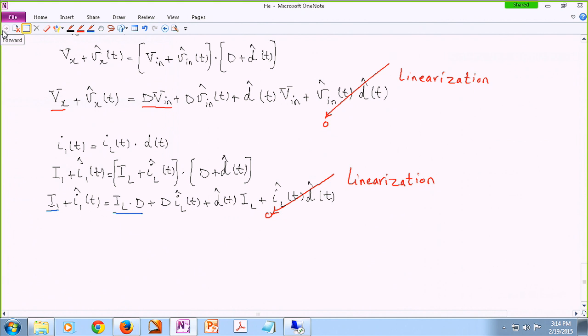So for instance, I'm trying to construct I1, or basically perturbations in I1. Maybe I should do it next time. What I'm trying to do is look at this term and say, okay, this term is this term plus this term, and then try to find an equivalent circuit model for it. It's a little bit big, so I don't have time to do it now.